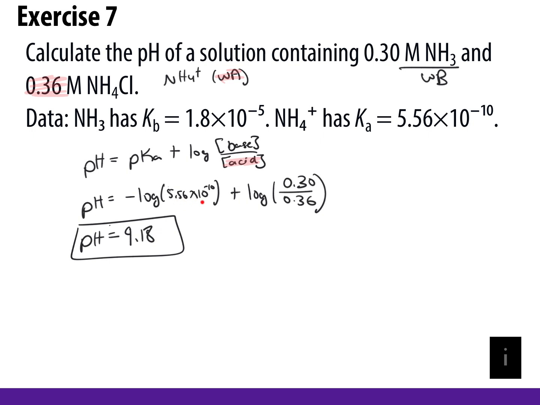The pKa happened to be 9.25, and so then in this term here, we have a little bit more acid than base, so that makes the pH a little bit more acidic, or a little bit lower pH than the pKa, which all checks out. More acid is equal to a more acidic solution with a lower pH.